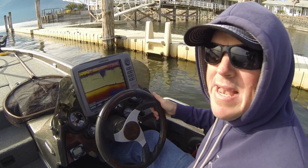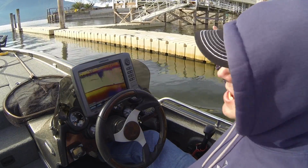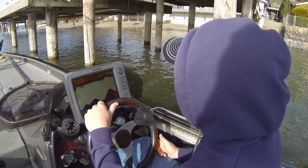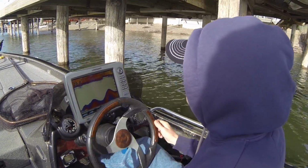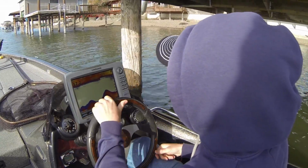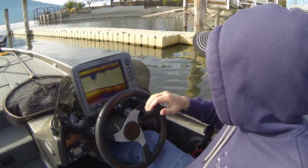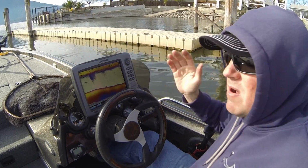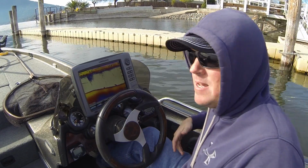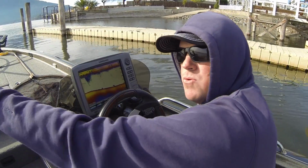So what we're doing right now, in order to eliminate water quickly, we don't take the time to go in and out of all of these docks. What we do is we idle right down the fronts of them out in deep water, because we found that a lot of our better fish are going to sit just off the last piling. So you can see these fish here. Basically, all we're doing is just running the fronts. Then once we see that there are fish in the area, we're going to turn around and be more thorough, fish our way back through the docks.